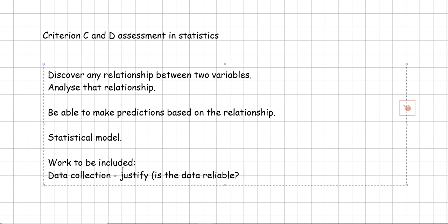Like, going back to the NBA, you can't use the height of football players in a... Relevance as well. So we can also put relevant data. Is it relevant? Is it reliable? So reliability would be, where does it come from? How did you get it? If I find my data from a website, can you verify that that website is reliable? Have you talked about that within your computer stuff?